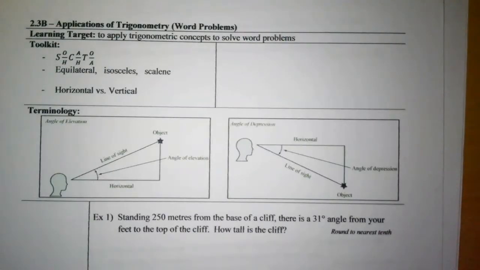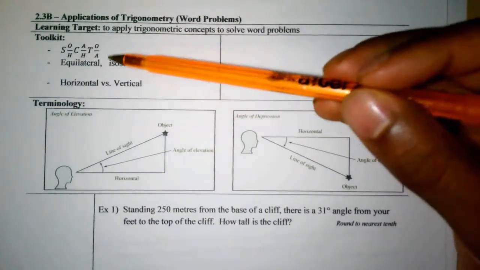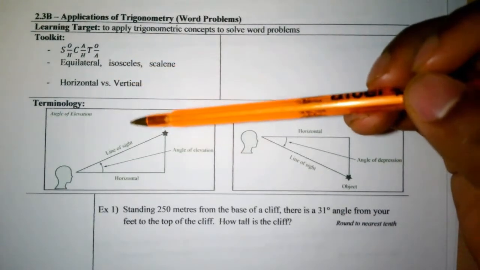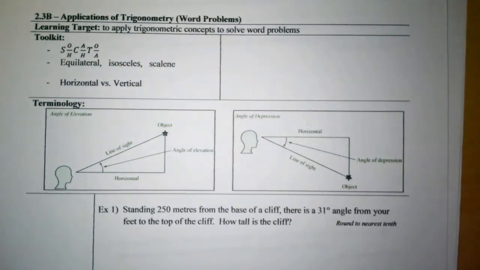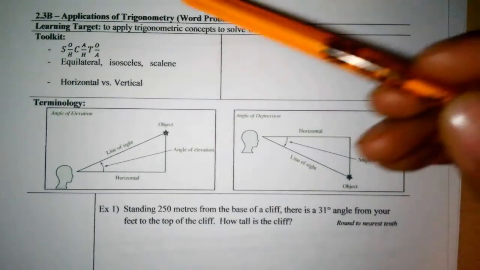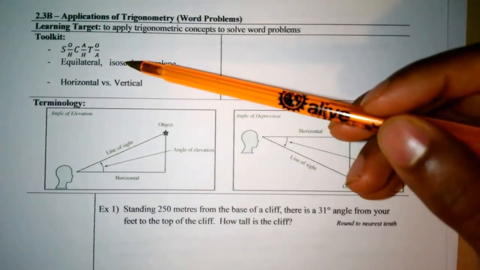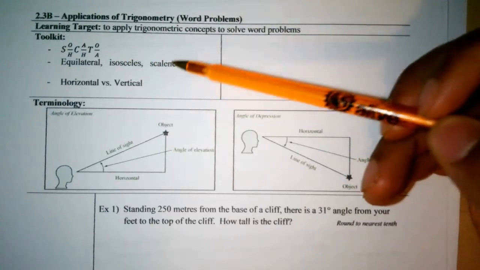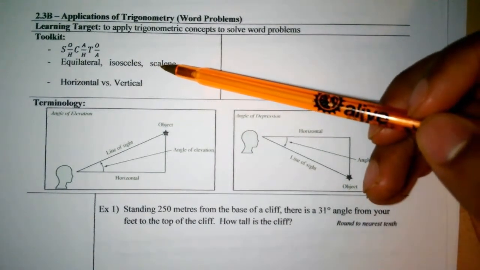Okay, so technically that's all the information you really need to know in this chapter. But there could be questions where you get compound triangles, two triangles together, or word problems that might be tricky, but it's basically all you're doing for all these problems. Just remember SOHCAHTOA, remember Pythagoras' theorem, remember what the words equilateral, isosceles, and scalene triangles mean. And if you forgot, an equilateral triangle just means a triangle where all sides are equal. An isosceles triangle is when two sides are equal, and a scalene triangle is when no sides are equal. So you might need to know that depending on the word question.